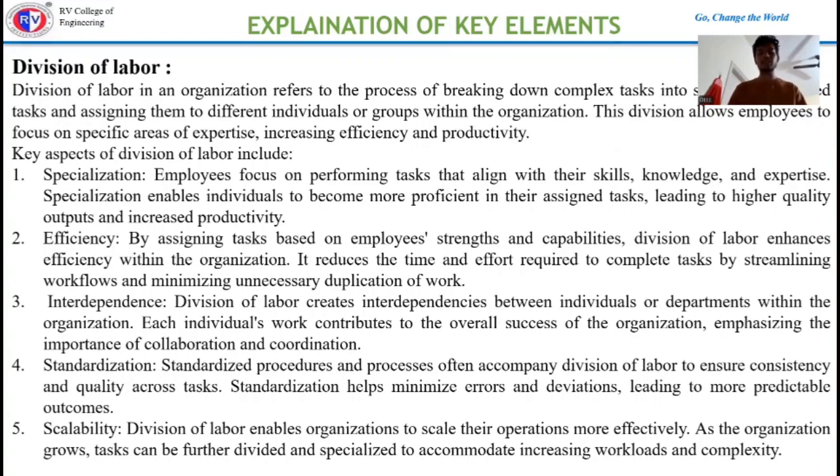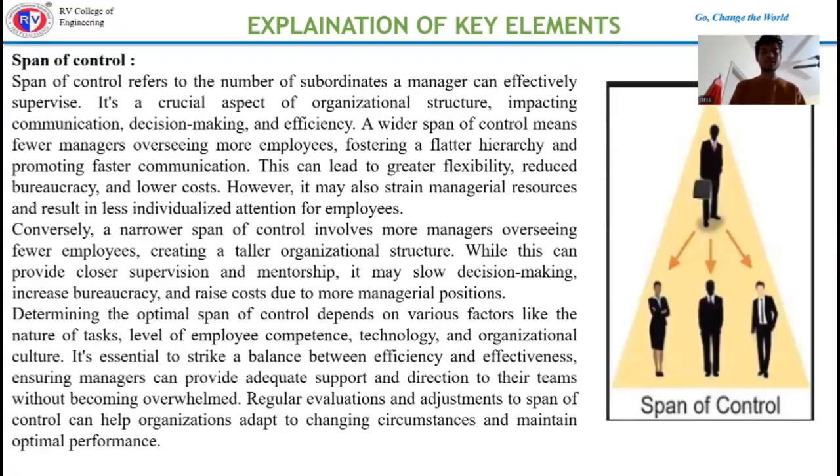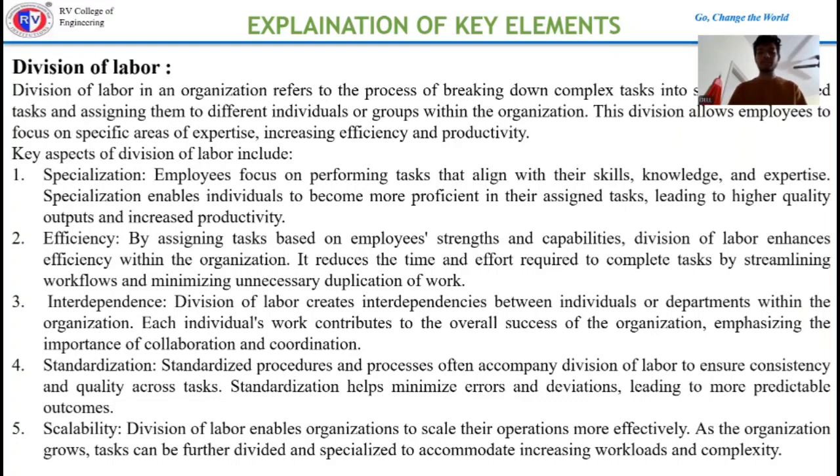Interdependence. Division of labor creates interdependence between individuals, so that no employee can learn everything and start his own company, emphasizing the importance of collaboration and coordination. Standardization. Standardized processes are often offered by division of labor to ensure consistency and quality across tasks, and to minimize errors and deviations. Scalability. Division of labor helps the company scale operations more effectively, and as the organization grows it is further divided and specialized to accommodate increasing workloads and complexity.